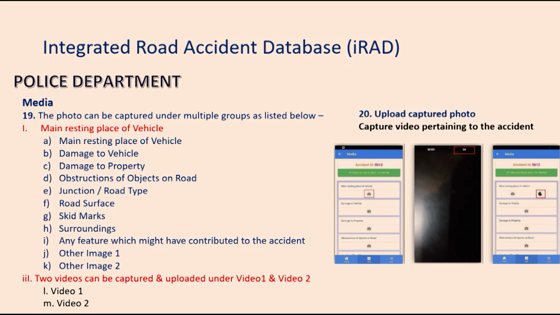Apart from that, any other feature related to the accident, you can also take, and maybe 8 to 10 photographs option it gives. You just keep on clicking and it will keep on storing and get tagged with that accident, so you need not search manually. And then 2 videos, of the surrounding or a particular vehicle which got damaged or a particular victim which you find appropriate, that you can provide. Okay.